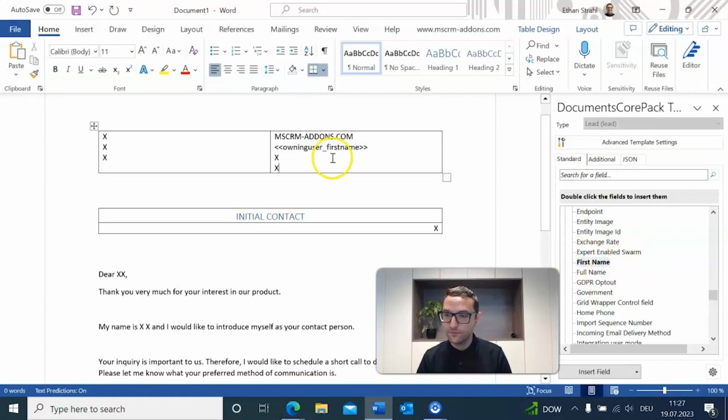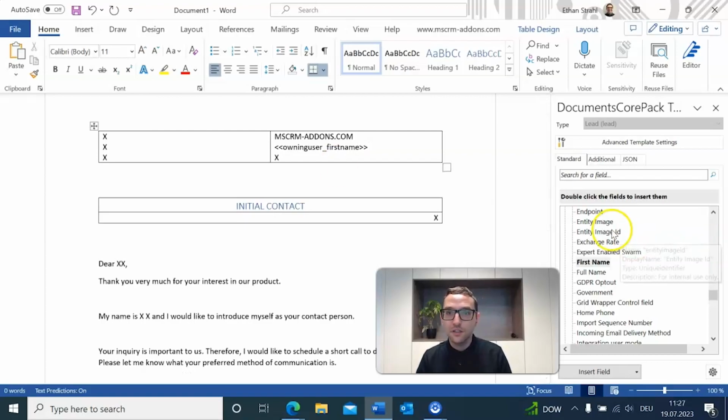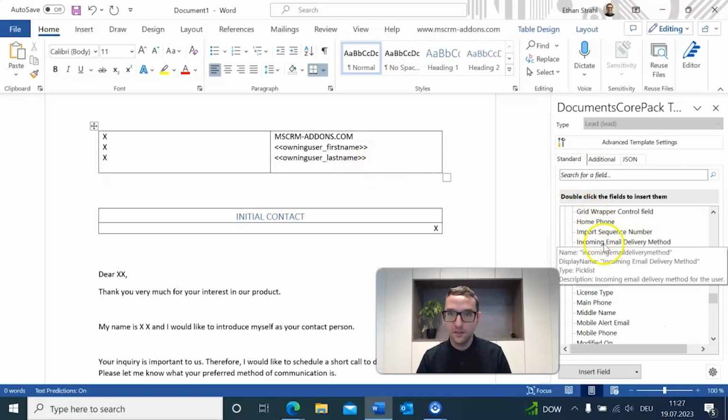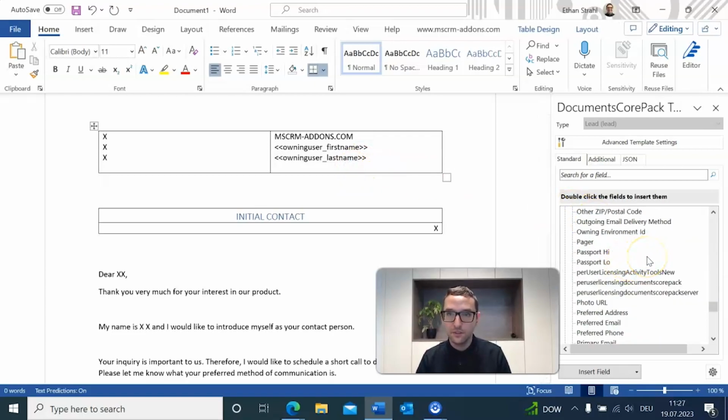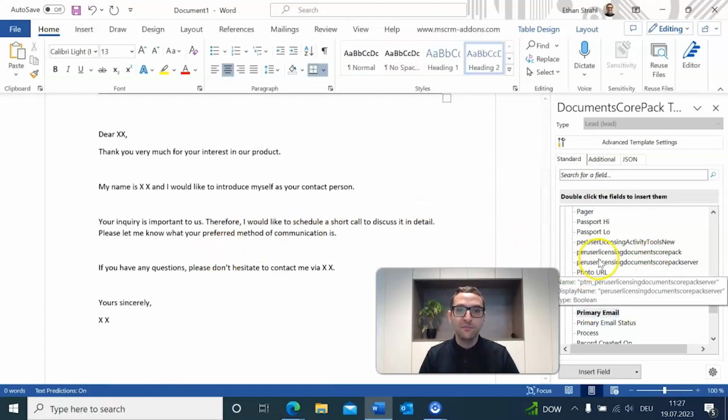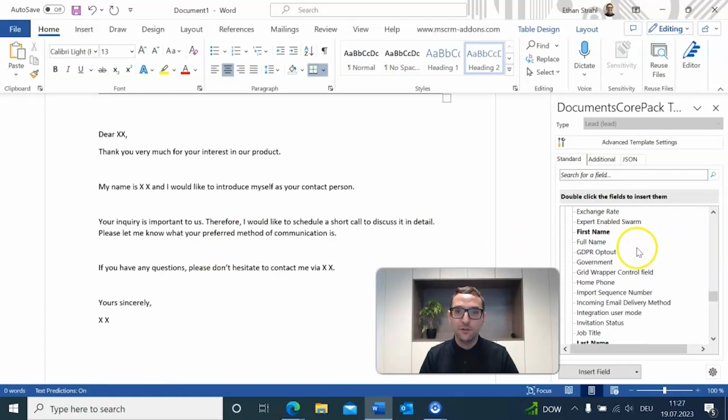First name, then last name, and then primary email. Just like that. We're also going to put in the first name and last name of our owning user here.